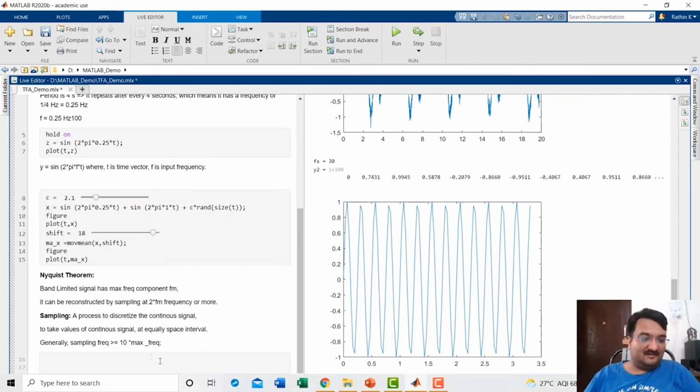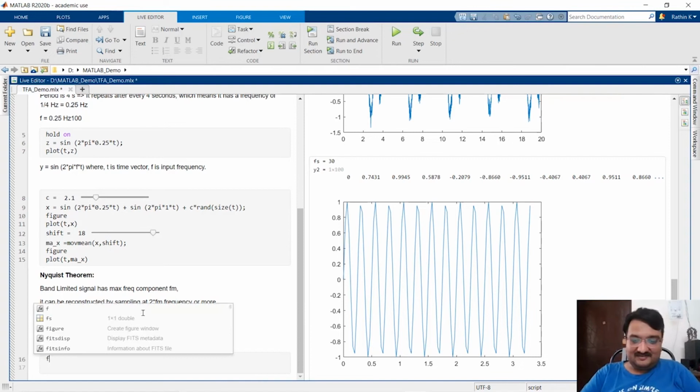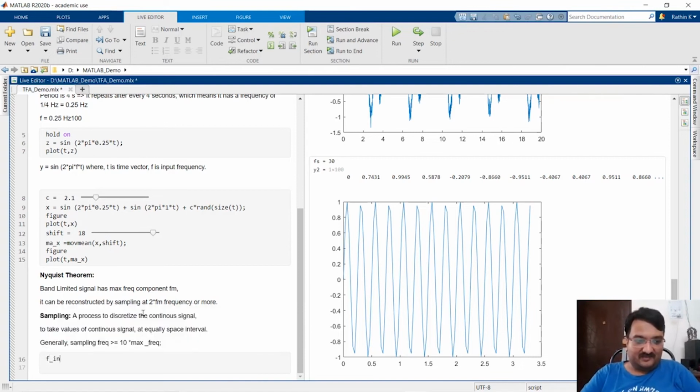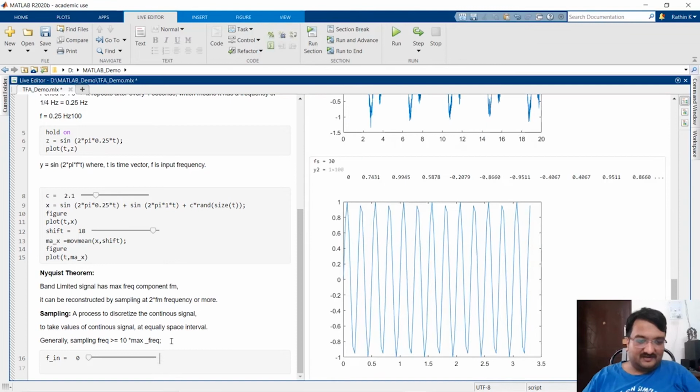We'll quickly see that. Now all of you know how to get a sine wave for a desired frequency. Let's define it as f in, that's your input frequency. Instead of writing a value, I'll put a slider here, which will give you a better idea. Frequency cannot be negative here. I'll increment it by 1 and keep it limited to 20, which is fine for the illustration.